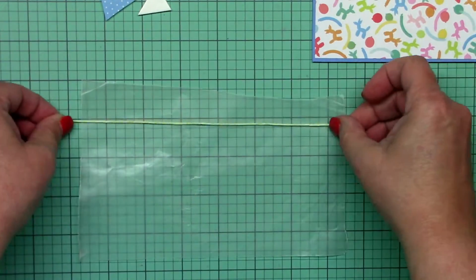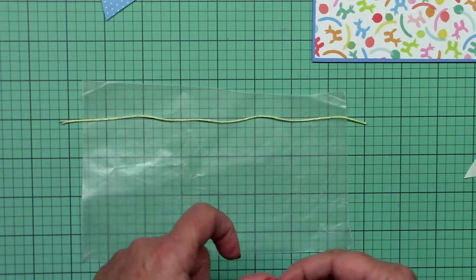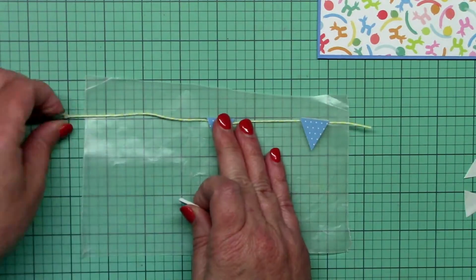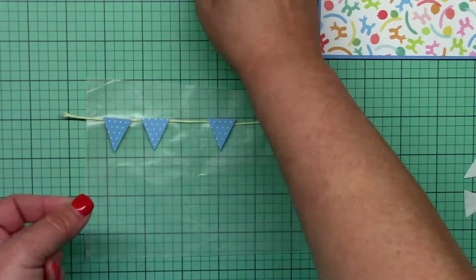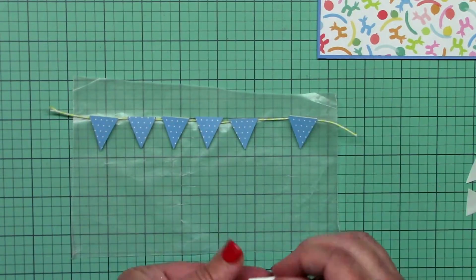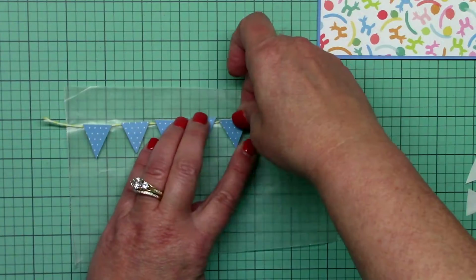Now I've got some of this yellow twine which came in the kit as well, and I'm going to start applying these foam pieces, and I'm using just plain wax paper here so that I can lay everything down and stick it down, but then still be able to peel it all up when I'm done, and that way I'm not going to ruin my pennants or paper or anything else while I'm figuring out where to place all these.